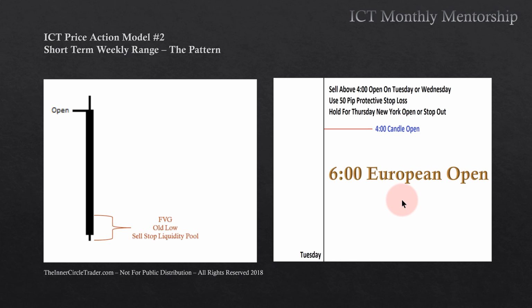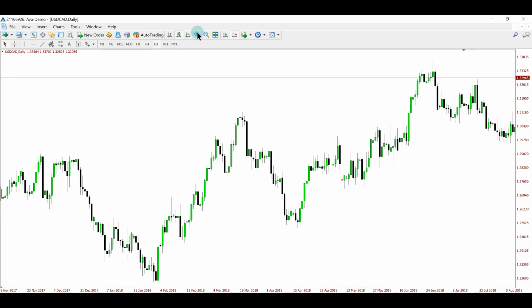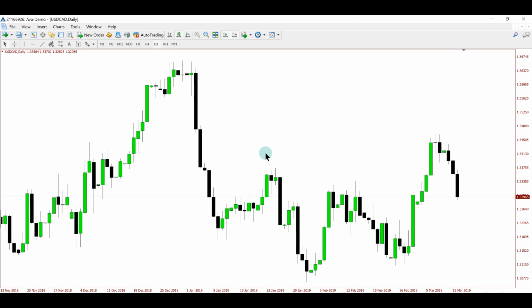Dollar has weakened. So the premise is once we get to our objective using model number 2, we don't abandon model number 2. We can now still use model number 2 with the reversal market profile. Okay, so let's take a look at examples of how we can use that. We're looking at the dollar CAD pair, and let's zoom in here and get a little better perspective on what we're looking at.